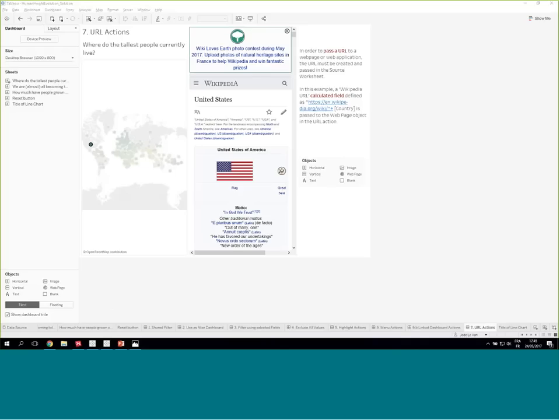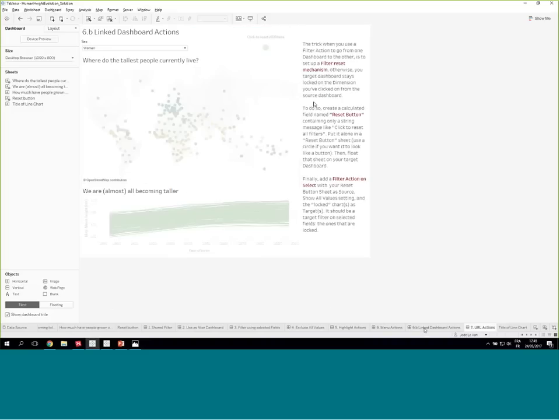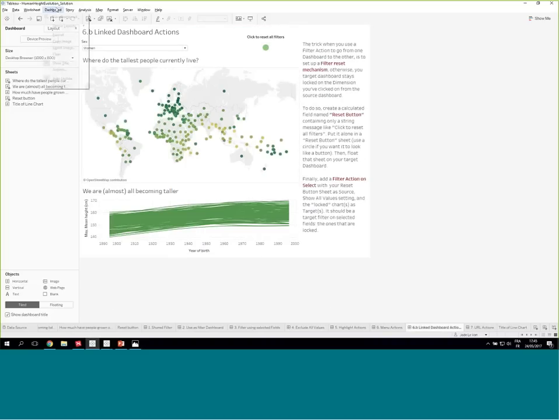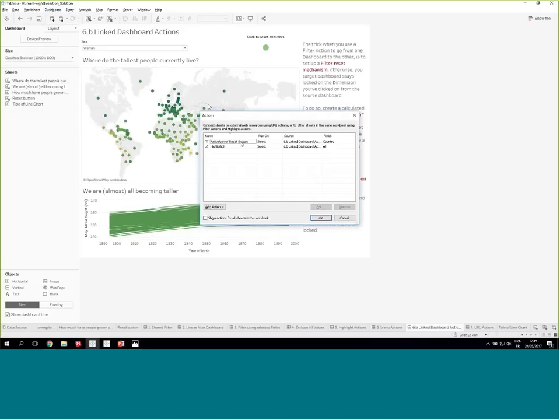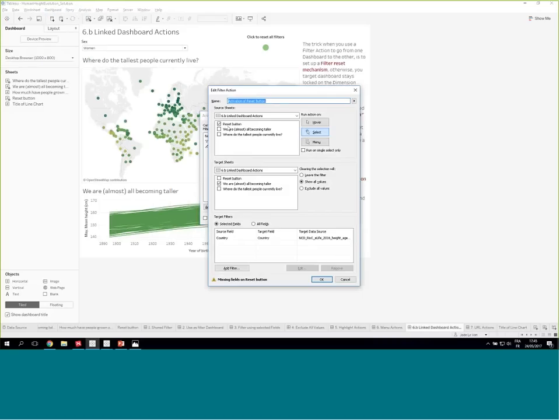There was a question: can we reset filters and go back to the original dashboard in the same action? So I understand that you're thinking of this one. Let me think about it for a second. That would mean it wouldn't really make sense, right, if when I click on my reset button, it goes back to the other one. So I guess you could. You would have to create 2 different actions to do it.